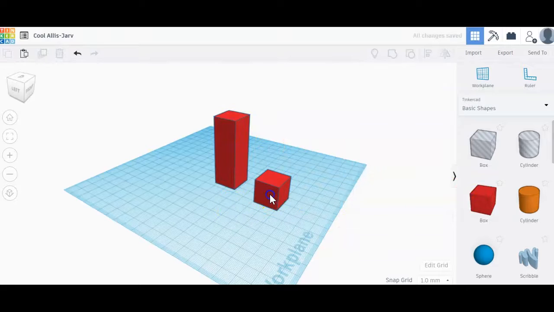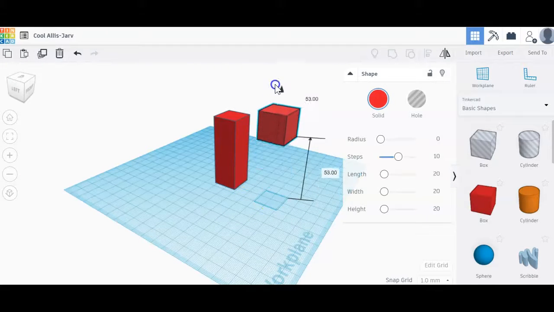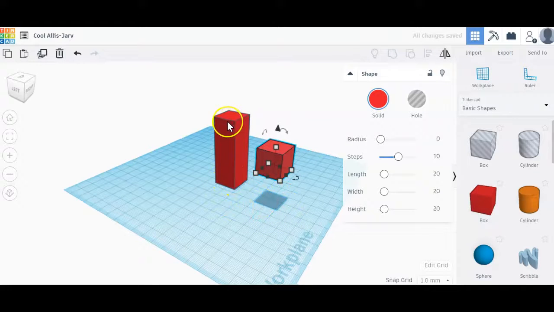Now to move a block up and down, I just click on this little arrow here and I can move the block all that I want. And what a lot of kids do is they try to figure out exactly where it's supposed to be. But if you notice, there's a number on the right. See that number, 41, 39, 37, it's going down, down, down, or up. That is how far the bottom is from the ground, or the surface. So this one here is 60, so if I wanted to move this up here, the bottom would be at 40 because it's 20 by 20 by 20.